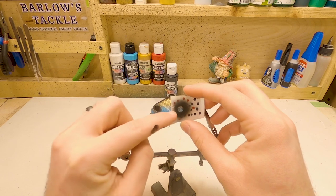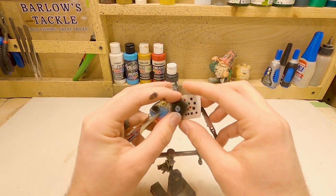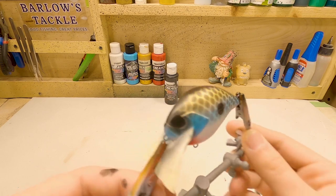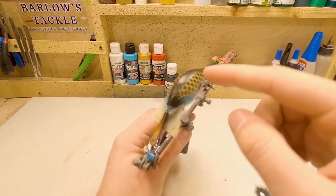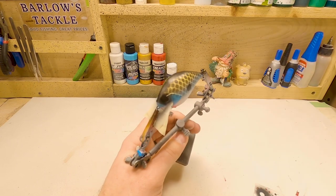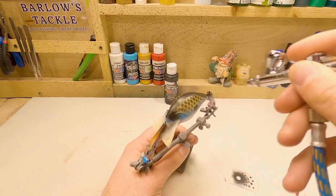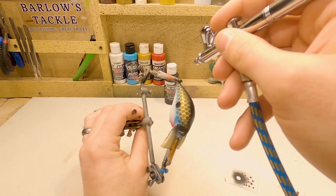Line it up with putting this edge right to where the gill plate ends, and then splitting the difference on that middle line going down the side of the bait. And that's all there is to it. I think what I'm going to do — I have the back dark, as dark as I want it — I'm going to as lightly as I can kind of darken up these sides just a little bit, that way there's a nice transition into the solid black on the back. Probably doesn't look like a whole lot changed on camera, but there is a little bit there.